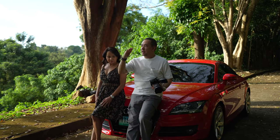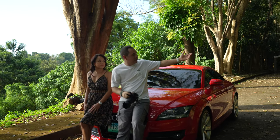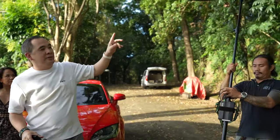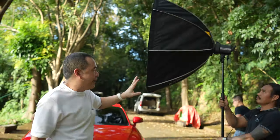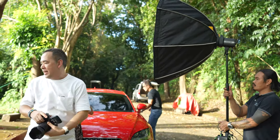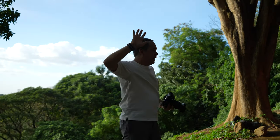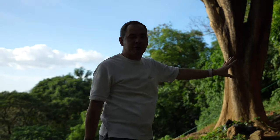So from here, I'll have my light. Since the light is coming from here, I'll have another light now. Come, Mark, I'll show the light. The light that we're going to be using is this brand new Octobank from MagMod. This is a 42-inch Magbox. Beautiful light. And it's going to come from somewhere here because the sun is coming from here. And all I want to do is really just give them beautiful, soft light.